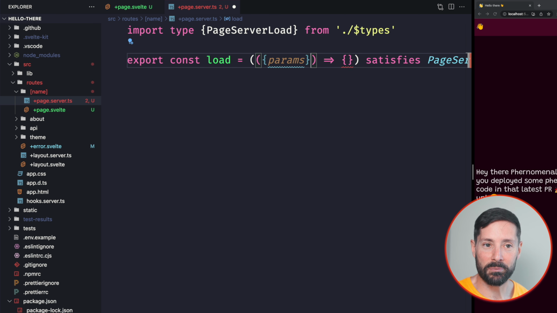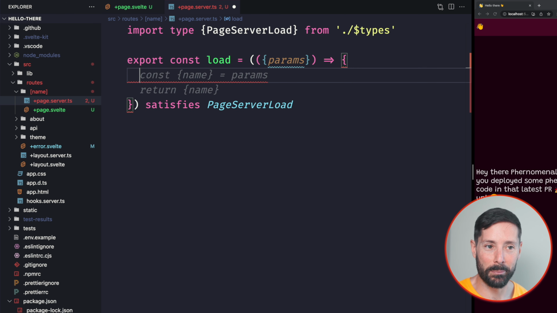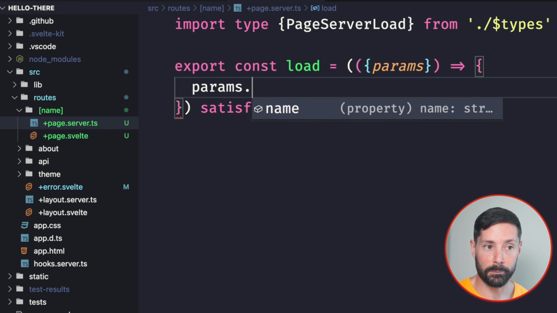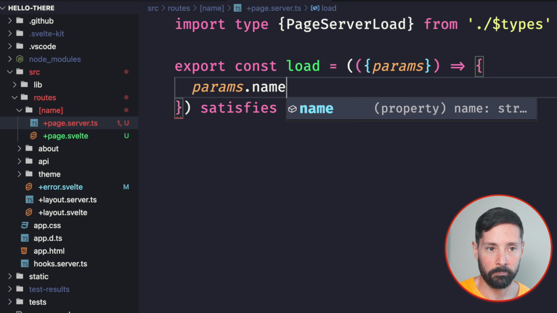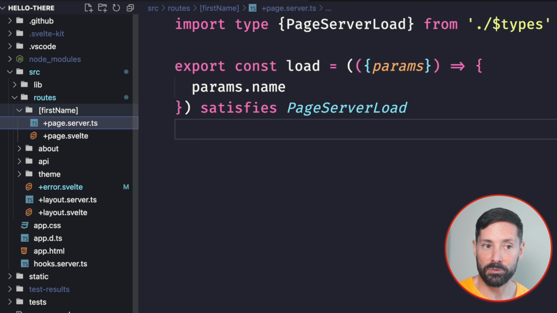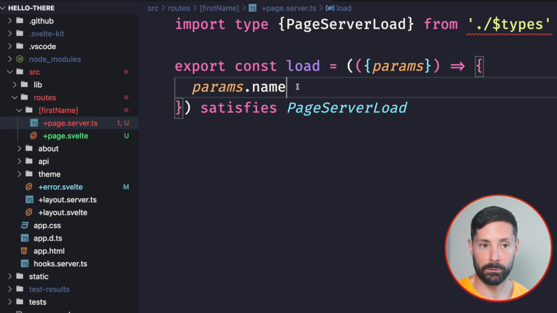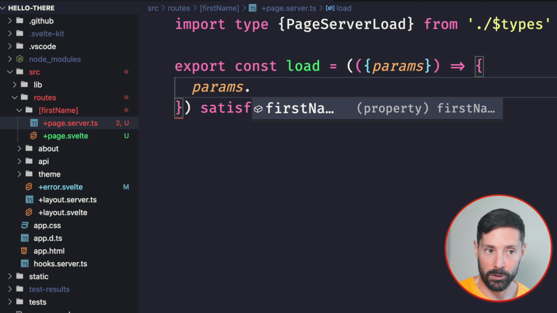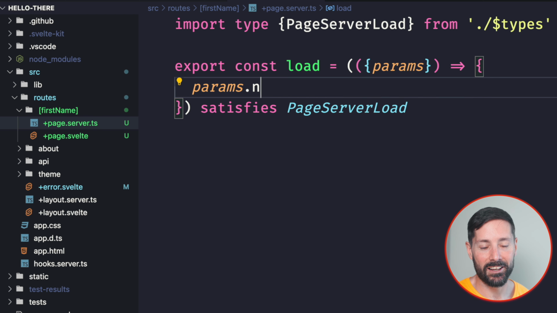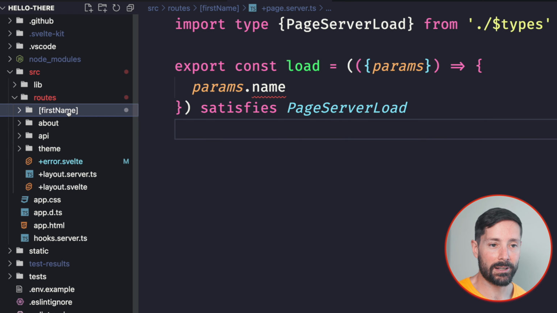If all the TypeScript fluff hurts your eyes, here's the benefit. Thanks to the TypeScript boilerplate, we do know for sure that params has a name parameter, based on how we've named our directory. If we change the directory to bracket first name bracket, TypeScript will know and protect us from runtime errors. We will be using name for now, but I know I've spent tons of hours debugging things like that. Naming things is hard, and sometimes you do flip-flop between slug or title or date or whatever else.